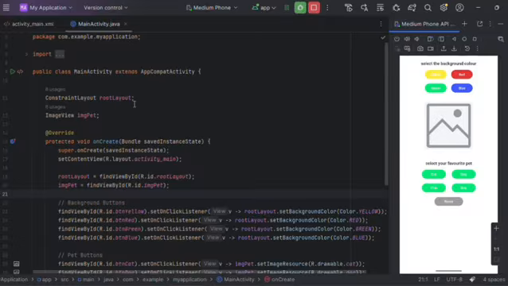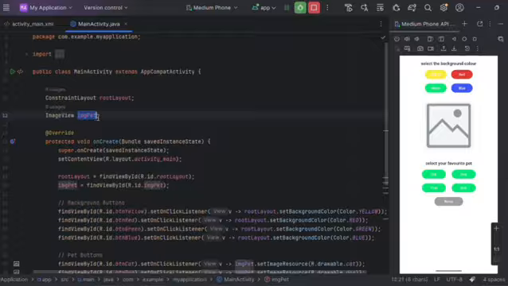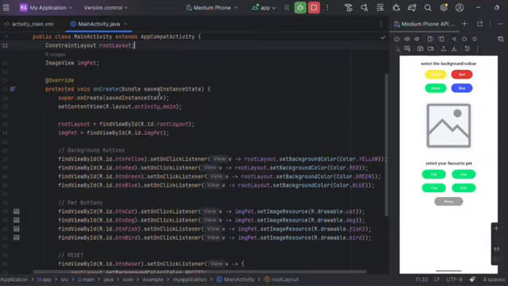In the Java code, the main layout is referenced using the variable root layout, and the image is handled using an image view called image pet. Color buttons such as button yellow, button red, button green, button blue are connected using find view by ID.